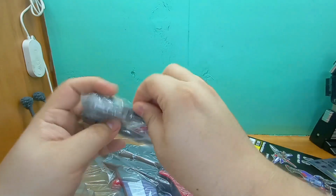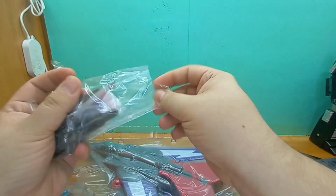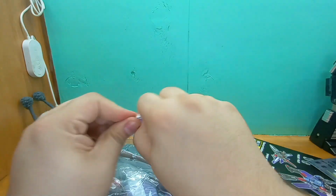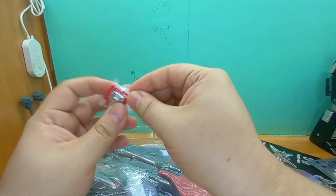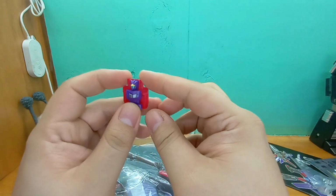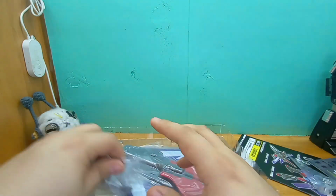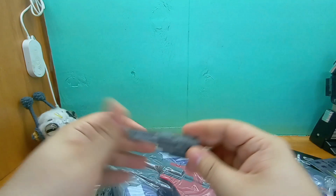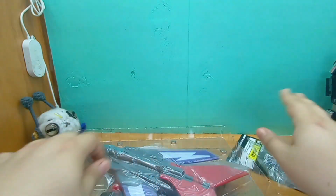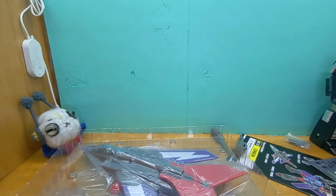Let's open this up quickly. It's the guns and the replacement back, the replacement torso for the Power Master. I forget what they're called. But that's nice that it's thinner, so it fits better. Good on them. I might exchange it. Guns, adapter for the flight stand that I'm not gonna use, but guns, these I will use. Always use guns. No matter what nobody else tells you. Always use guns. Don't use guns.